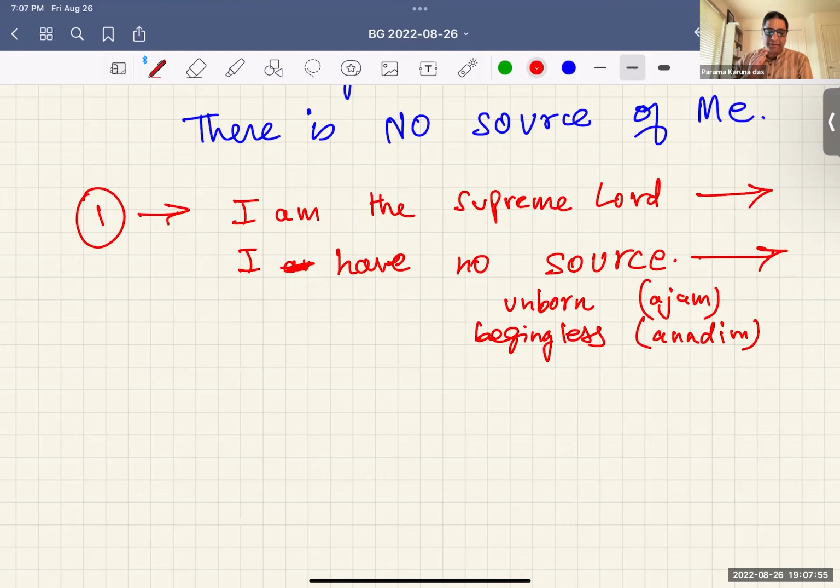In that sense, you have to do bhoga. You have to go through the process of enjoyment. And that itself is like a curse. It keeps you bound to the material world. So in that sense, that is also a sin. It is also a baggage to be carried. A good kind of baggage, but a baggage is a baggage. So that is the meaning of sarva papaihi pramuchyate.